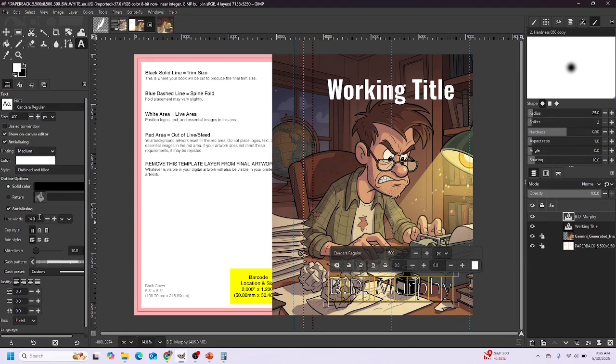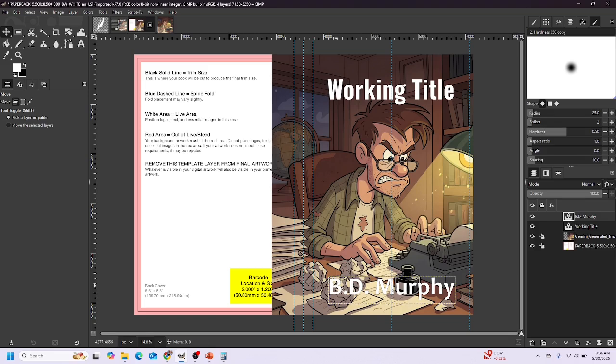So to make this a little better, I'm going to set the outline at 2, but I'm going to bold the text, and it caused a problem, which we can easily fix. I'm going to go down here and adjust this out further to get the text where it needs to be, bring it back in. Now I'm going to use the movement tool to make sure it's centered. Okay, so there's the basics of a front cover. If you're doing an ebook, this is all you really need.